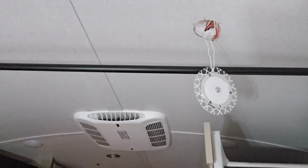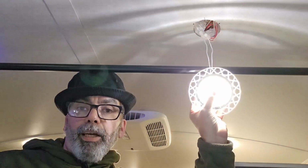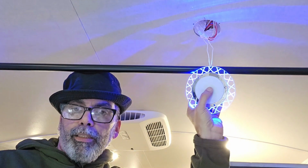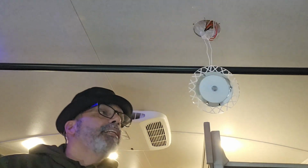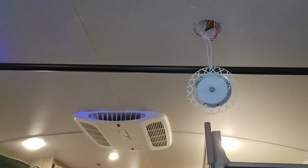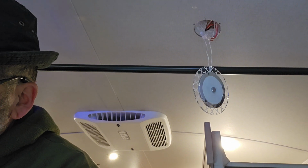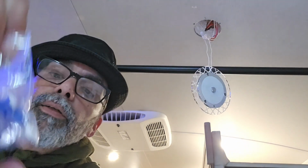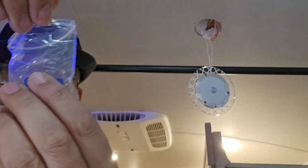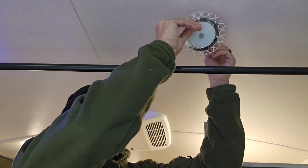Just test it out. Just turn the circuit breaker back on, or the switch back on, and hit the button, see if it works. Nice. Now these 3, you have to use the screws from the package, because the screws that come out of it are just too big. And then you won't be able to fit these little white caps on there. They do come with their own anchors. It comes with a bag like that with all the screws you need and all the anchors. And these, you can put on to cover the screws. Now these holes are exactly the same as the holes that were in there now.